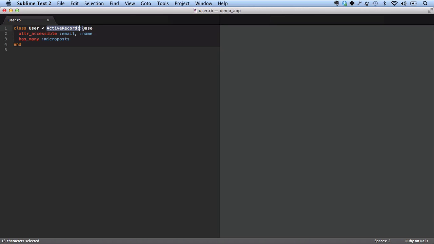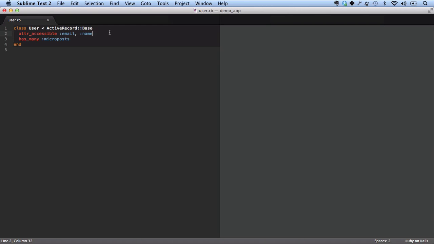And so what this line says is that User inherits from ActiveRecord::Base. Now Active Record is the library that Rails uses by default to talk to databases, and in particular it's what's called an object relational mapping. It maps objects to database tables, or database table rows essentially. It's a mapping between objects and a relational database.